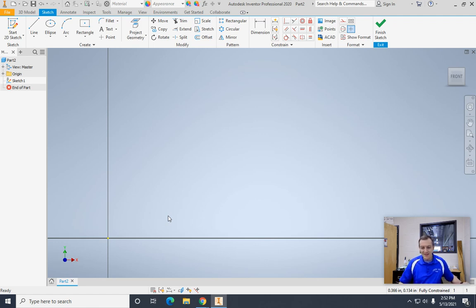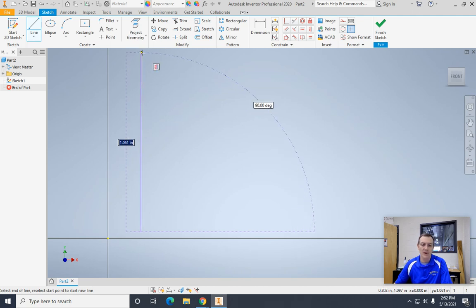And even the base can be kind of tricky based on the information that we were given. I used trigonometry to figure it out, and I used cosine to figure it out. But you can figure it out just by drawing it as well. And so I'm going to show you that. That makes it a little bit easier. So the first thing we want to do is just start out with a line going straight up at 90 degrees. And we can say that a little over an inch is fine.